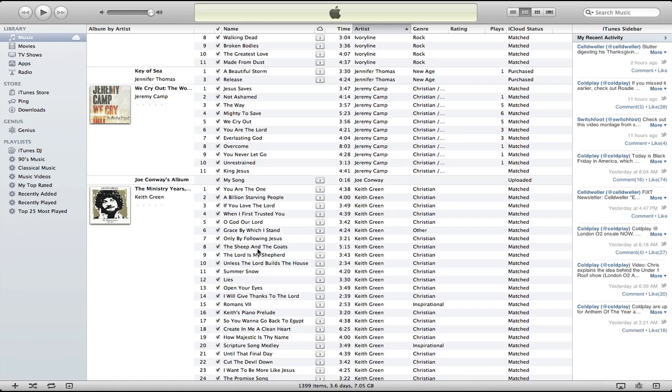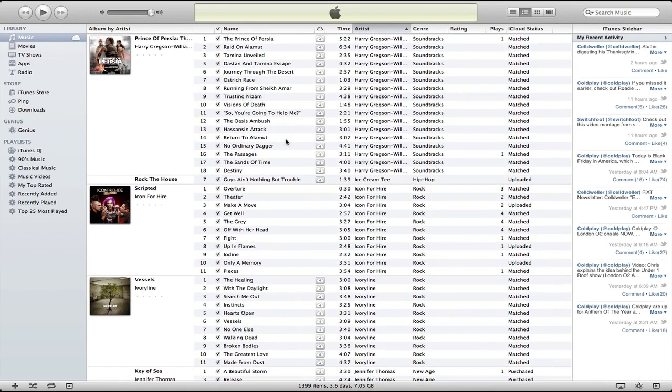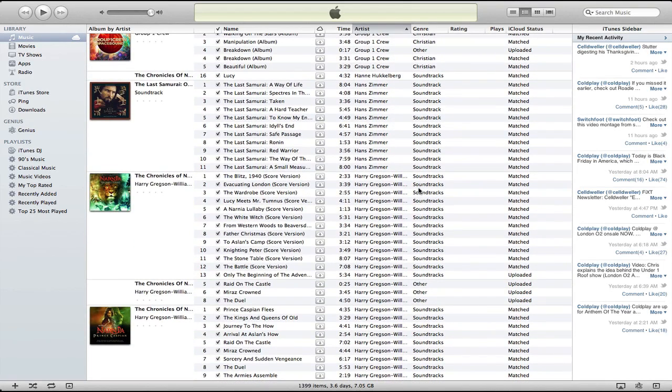What you find initially is that the album artwork doesn't work that quickly for whatever reason. And as you can see, you have a little inconsistencies here and there. There are some bugs with it. Here you see Icon for Hire, Make a Move. It says uploaded, but the rest of the album, except for 2 more songs, is matched. And that really doesn't make any sense at all, but that's just the way it turned out. So I have all these different songs that are matched, but they're not here, so they're not actually taking up room on my Mac, which is really nice. Unless I really want to listen to it, then I can download it.